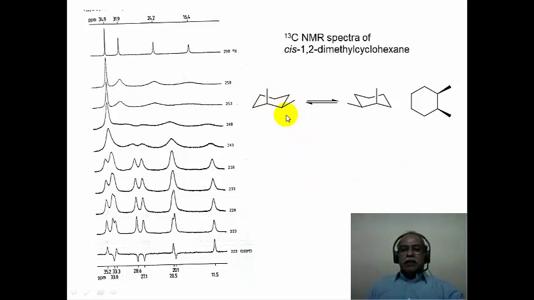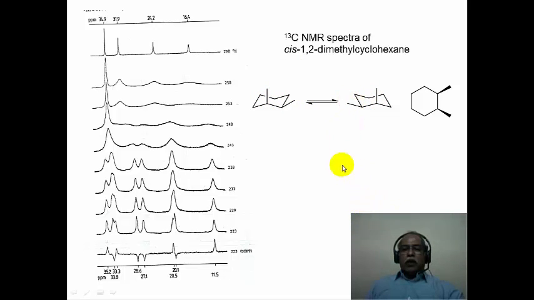Now what is the dynamic process that is taking place? The dynamic process is the establishment of an equilibrium of one chair form going to another chair form. In the process, one enantiomer gets converted to its antipode. In other words, this is a process of racemization. The cis isomer of 1,2-dimethyl cyclohexane is an example of a non-resolvable chiral molecule. Non-resolvable because it rapidly undergoes racemization by going from one chair form to another chair form.